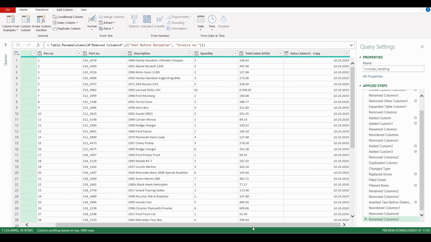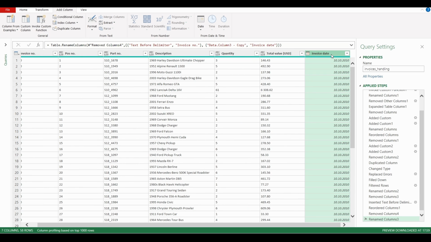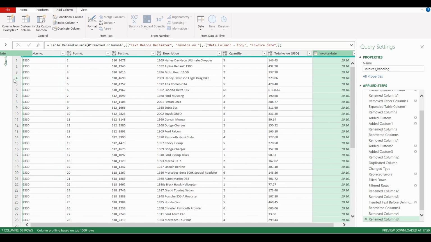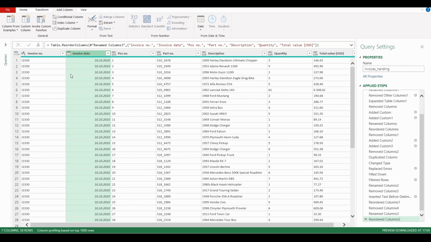So now we are even closer to our cleaning of data. We will rename this column as invoice date, and we will move it close to the invoice number.